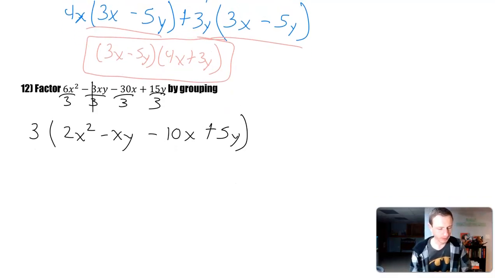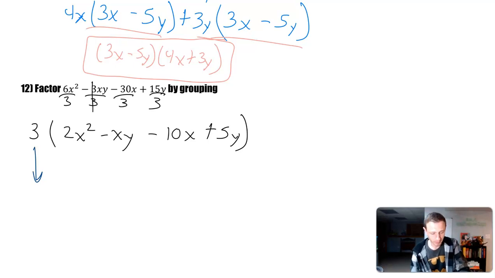Nice. I was able to factor out a 3 there. Now, we still just take the original 4 terms, and now we're going to factor by grouping again. You could ignore the GCF, but just make sure you bring that down to the end because that GCF needs to be part of our answer. Like, for example, if I pulled out a GCF of 3 on the last one, I would just have a factor of 3 times the after the grouping. So I want to make sure that 3 is there.